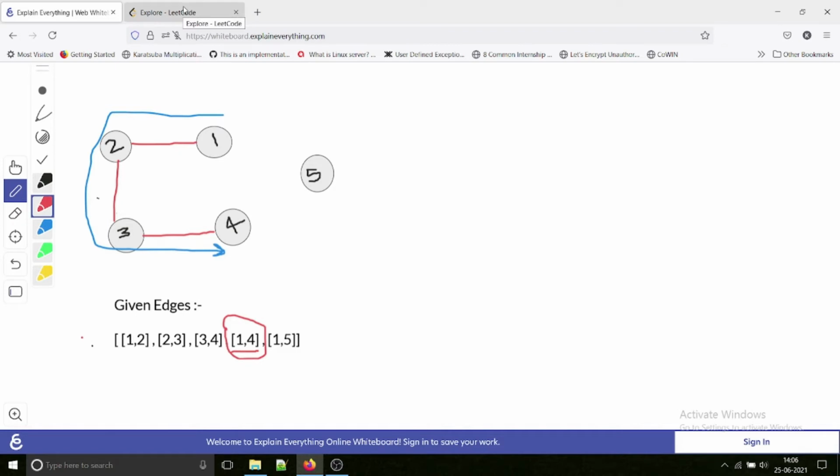So this will be the logic. So now one thing is remaining: how will we check whether a path exists between two nodes or not? So we will do DFS for that, and we will run a DFS loop. If we are able to reach from one node to another node, then there was a path between these nodes. So let's understand with the code how we can do it, and there will be better understanding in the code. So let's move on to code.